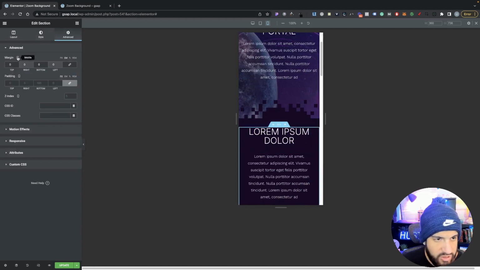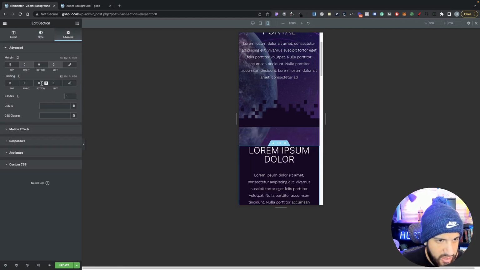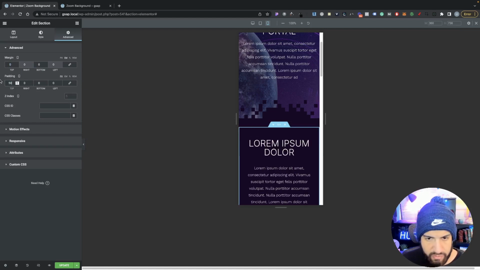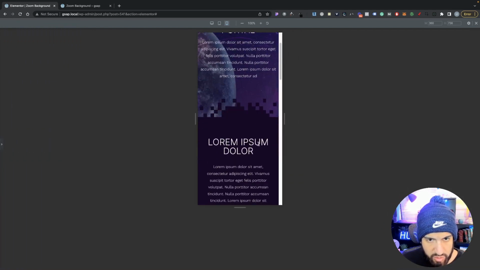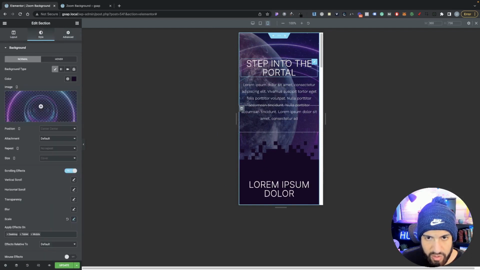If you wanted to add some more spacing to this, of course you can. Actually, let's make sure we set that for padding, not margin. And let me actually remove this, set that to 0, and set maybe 50 from the top. And from the bottom, we could do 50 as well. That's usually the spacing that I like to do, 50 pixels for mobile. So let's see how that looks here. Now it looks great. The only issue is that the planet is kind of huge. And maybe the portal, we can go ahead and adjust that as well. Now let's just leave it as is, because it does kind of center it for us as well.